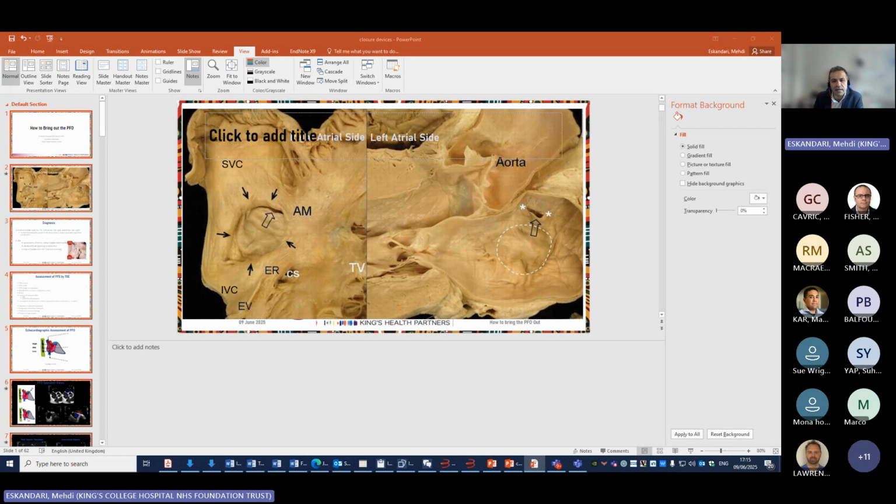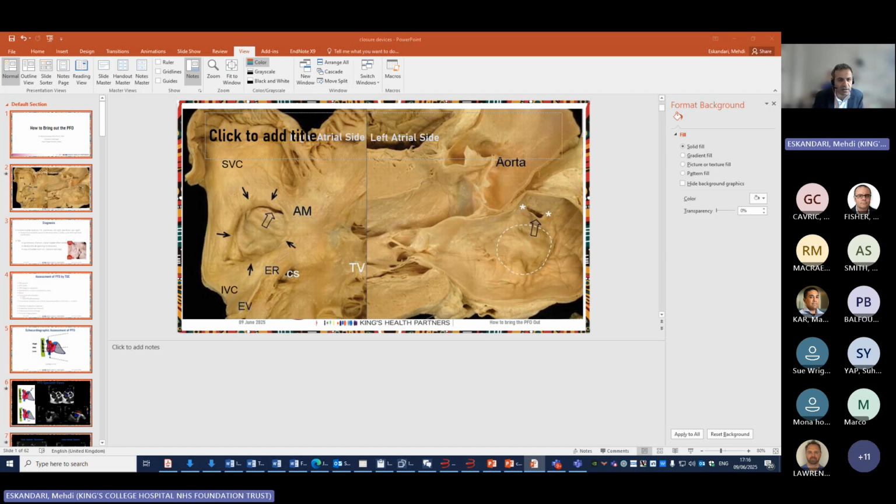Now, the septum secundum, which is essentially a muscular rim, comes to the right side of the septum primum, and after birth, with the first breath essentially, an increase in left atrial pressure causes that flap-type structure to be sealed. But in 20 to 40% of the population, as you would know, this won't be sealed, and therefore there would be a channel-type connection between the left and right atrium, the so-called foramen ovale.